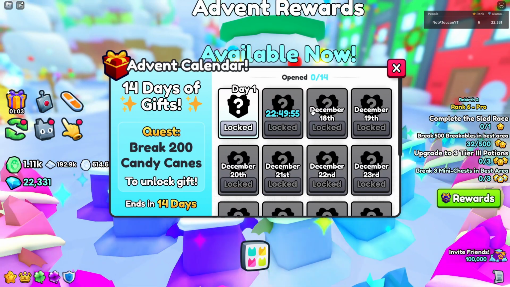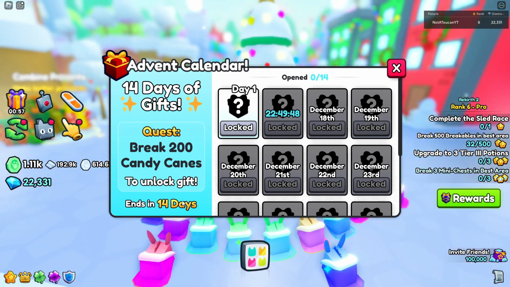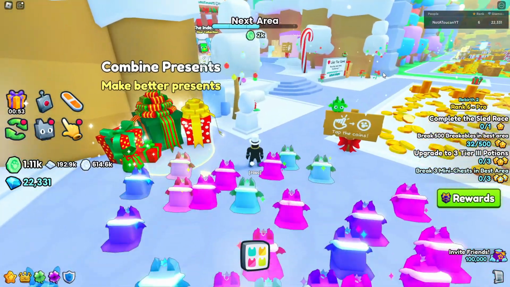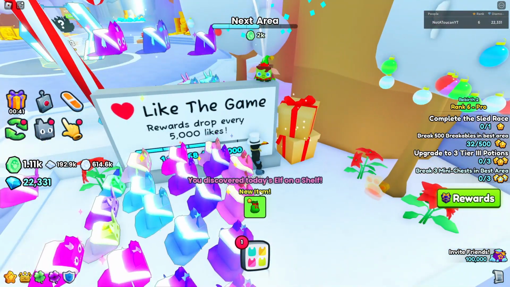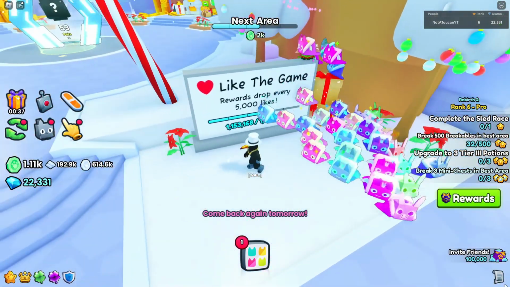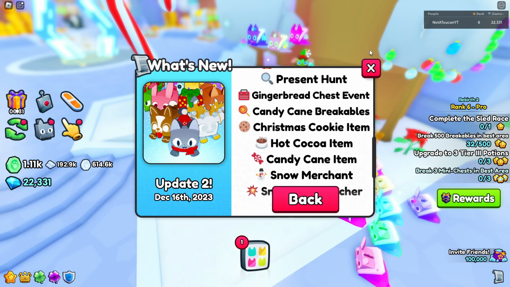Okay, never mind, you don't get anything from the tree. 14 days of gifts. Quest, break 200 candy canes to unlock gift. Never mind. All right, so I guess we'll find out what the candy canes are. Combine presents, make better presents. Don't have presents. There's a little dude right here. Oh! You discovered today's elf. Come back again tomorrow. I don't know what that is. Let's take a look at this. Elf on a shelf. Well.